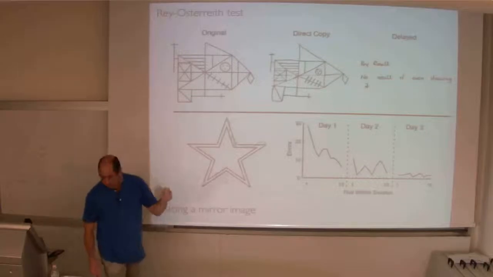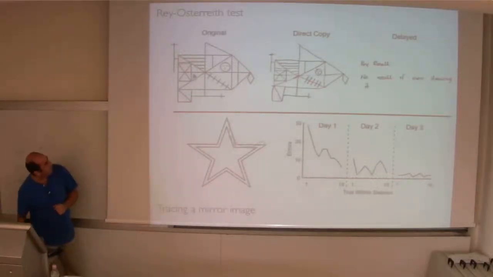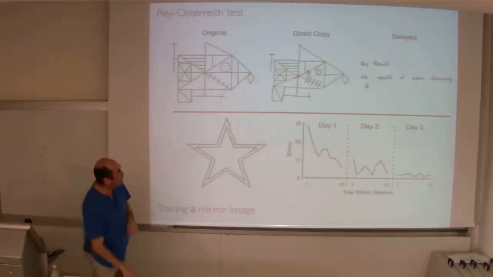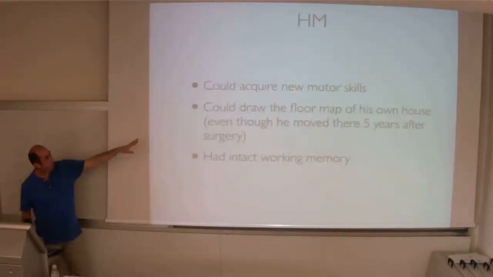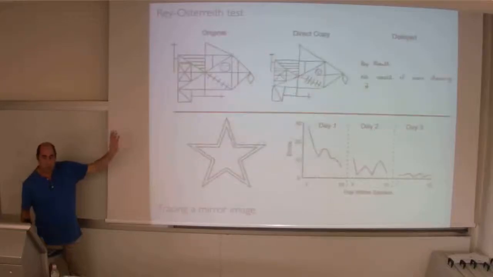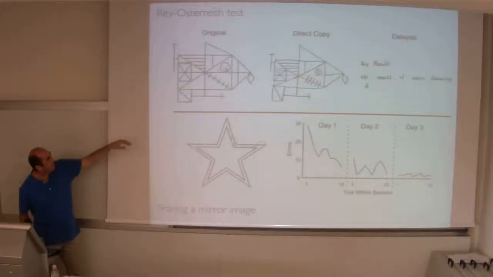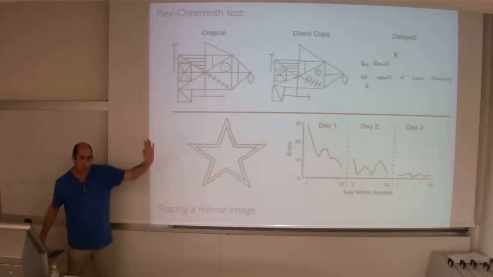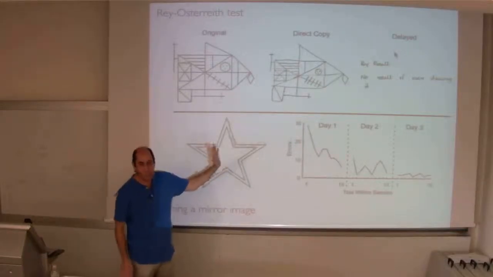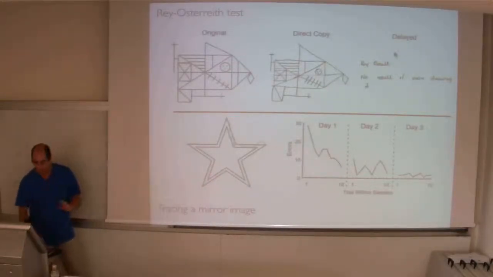Two examples of how people assess that. If you give HM this test, you give him this picture and he needs to copy it. This is a copy he made while he saw the picture. A normal person, after you copy it, I wipe it and ask you to copy it again. Maybe not all the fine details, but you remember there was something that looks a little bit like a face, and probably this triangle. You remember some features. But half an hour or 10 minutes later, he doesn't even remember that he made the task. He can't remember anything.